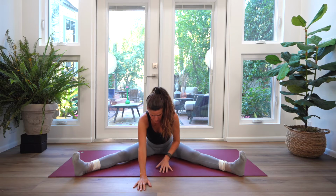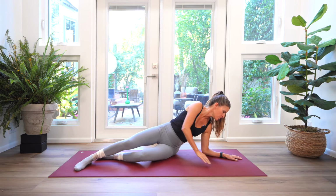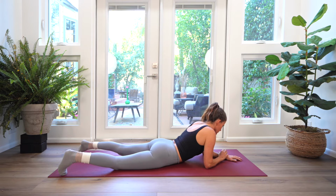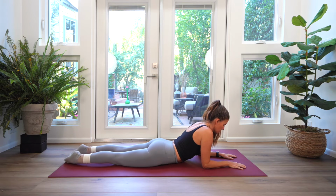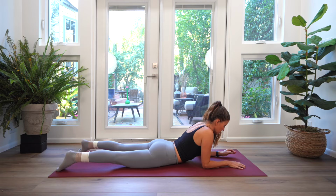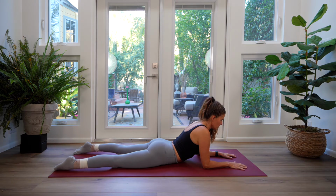Slowly come up and slowly make your way onto your belly now for Sphinx. As we rest on the elbows and forearms, we'll let the legs come to whatever distance feels good, either closer together or as wide as your mat, or anywhere in between that feels good to create this stretch in the sacrum and the lumbar spine, which is your lower back.